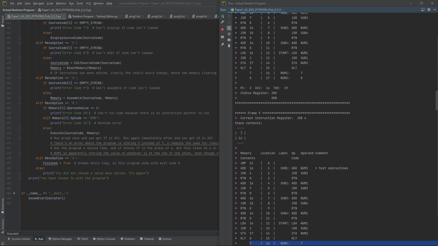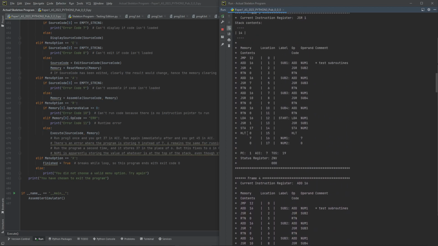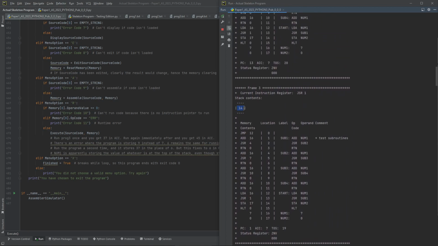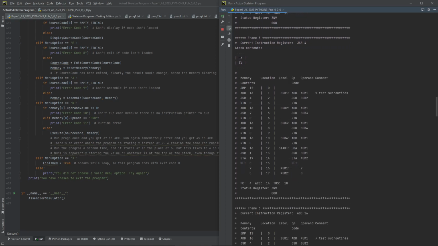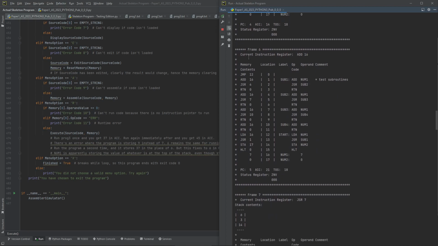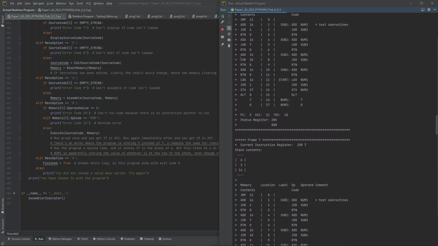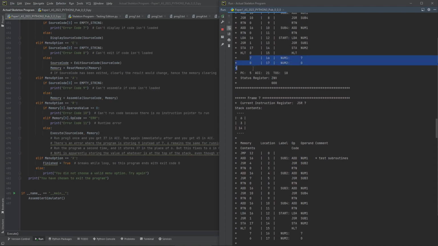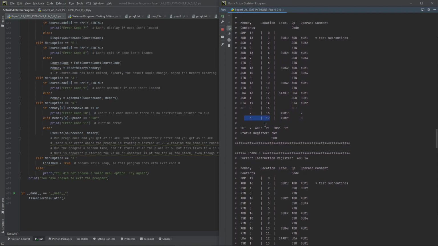Here, see, the thing is, you've jumped to subroutine 1, so you got this. Jump to subroutine 2, so you have this. And then you jump to subroutine 3, you have this. Wait a second, what's different here? 7076. Oh yeah, because this is stored in memory address number 19, number 18, 6 is in 17. That's why that's happening. Interesting, but no, that doesn't matter because num2 is being overwritten in the end, right?